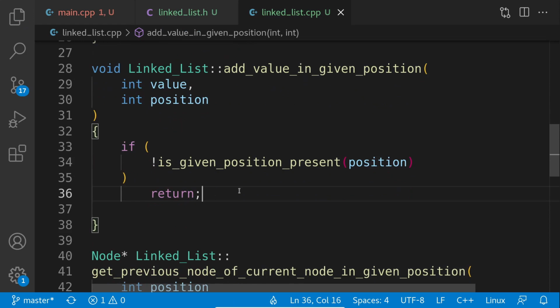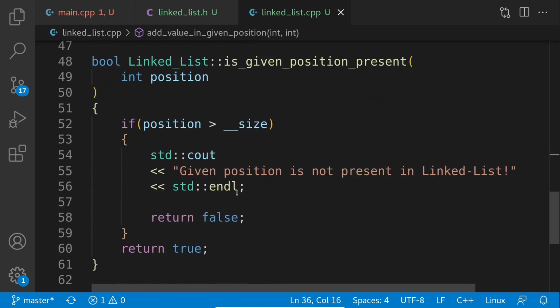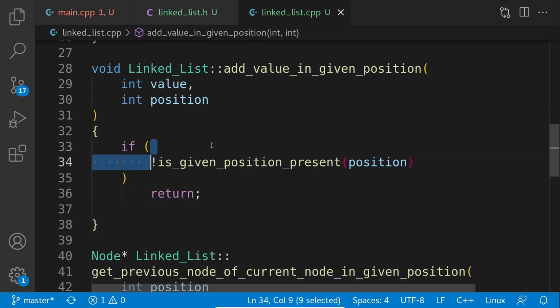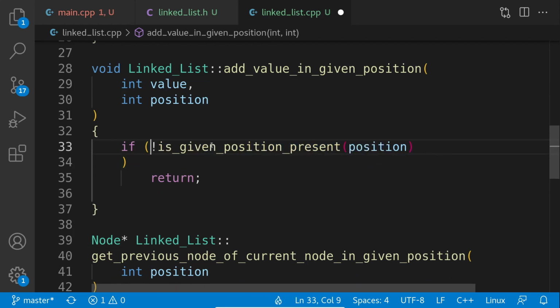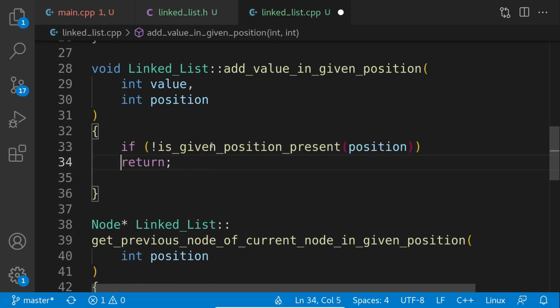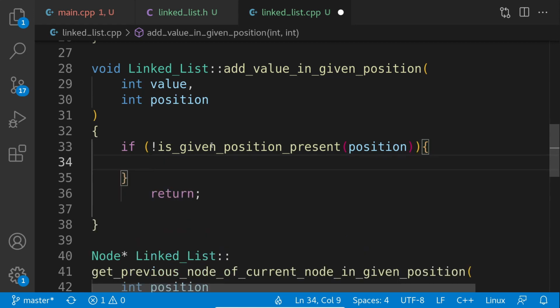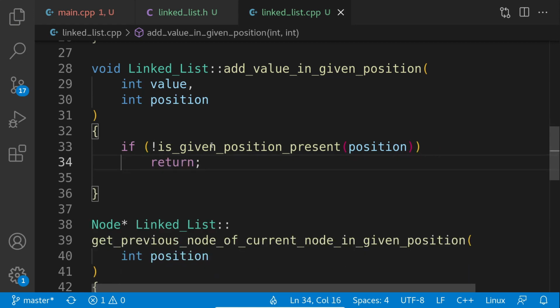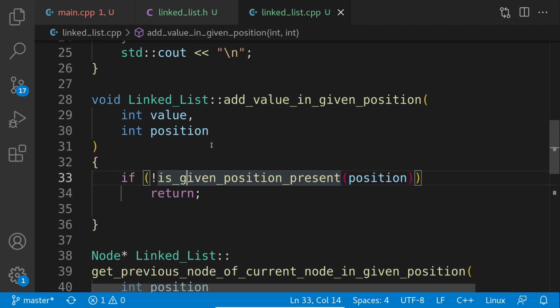So we just return. Anyway, that message will also come to the terminal. We can put this in a single line, as a matter of fact. In C++, if it's just a single line statement after it, you don't even need the curly brackets. That's a nice feature. All right, so we just return if the position is not even valid.